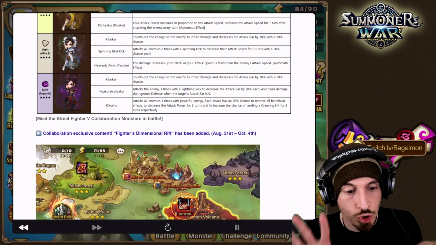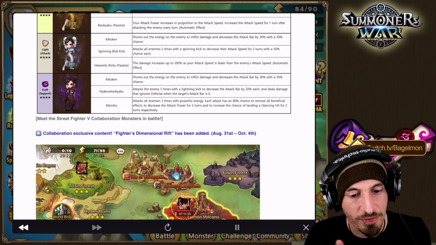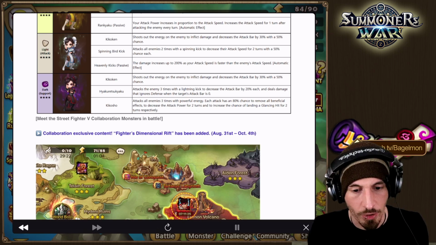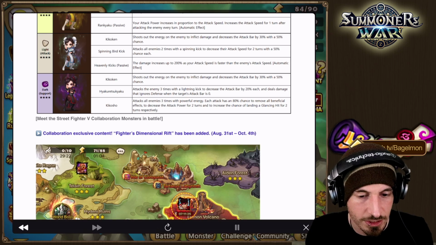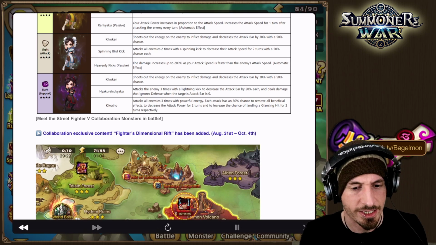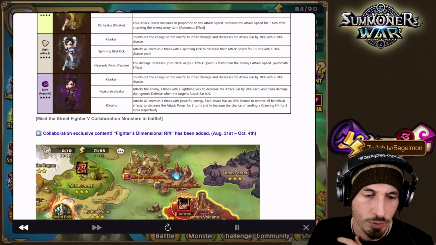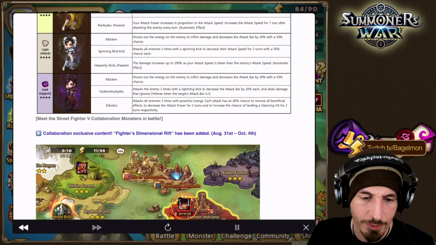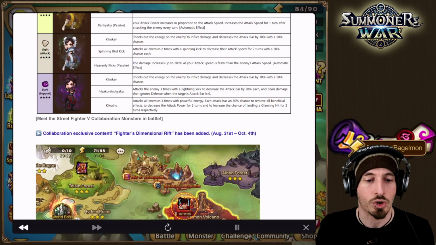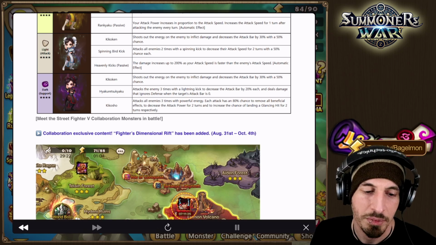AoE strip, each attack, 80% chance to strip. Actually, I think these are subsequent. I think the first one strips, second one decreases attack power, and third one is a glancing hit. I don't think it's that each attack has an 80% chance to strip. So first, it looks like the first hit removes all beneficial effects. Second hit, decreased attack power. Third hit, glancing hit. So this is basically like the Dark Unicorn, but AoE strips instead of just doing the other things and not strip.